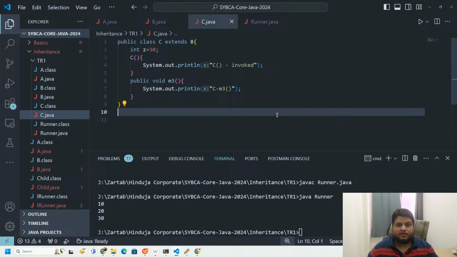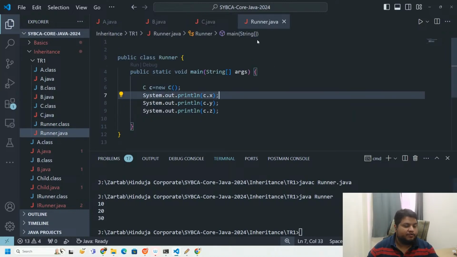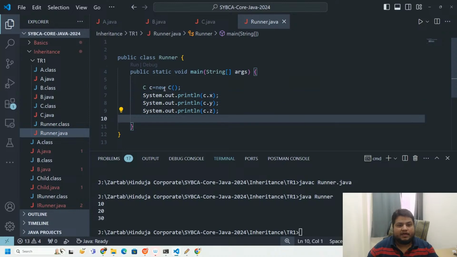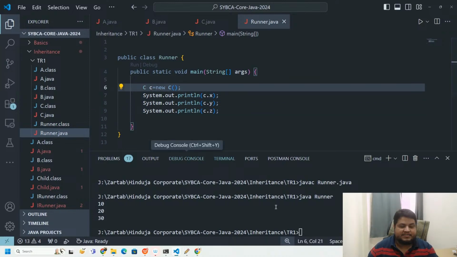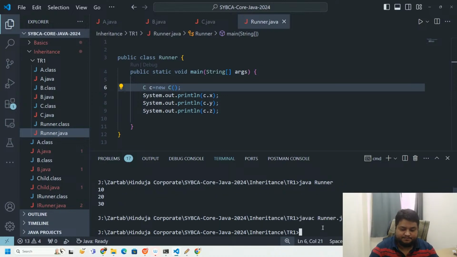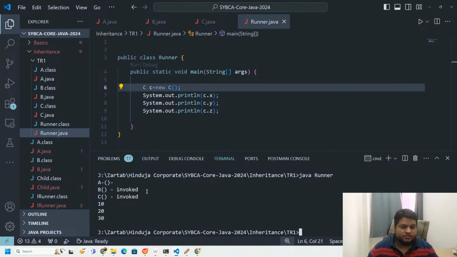Now in the runner, I'm not going to change a single value. Let the first call to the constructor happen. As we have added the print statements, it will show you that constructors are getting called. So you see, A constructor got invoked, B invoked, C invoked, and then it did.